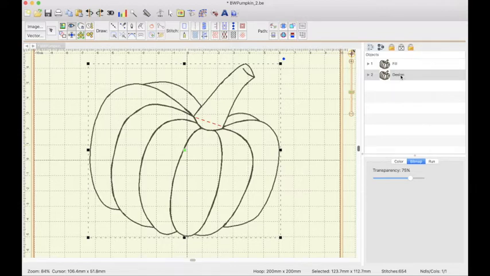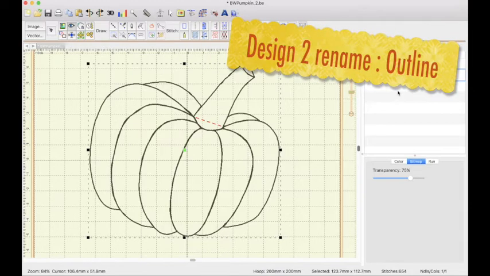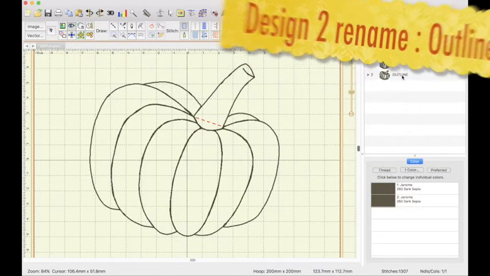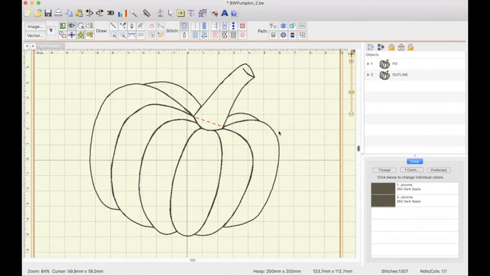On the second, I'm going to double click. The word design is highlighted, and I'm going to type, do it in caps. There we go. It's easier to see. Outline. And that's going to be the outline section of my design. What that means is that I can come back to this design and we're going to add our motif fill.